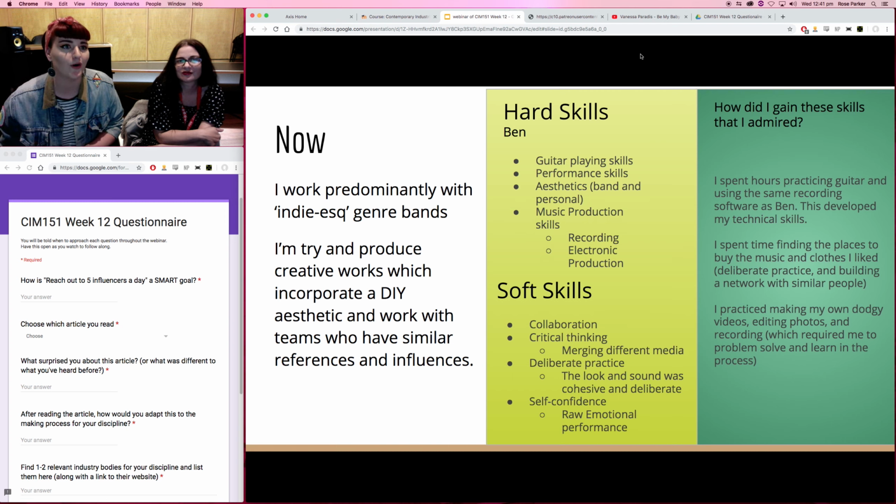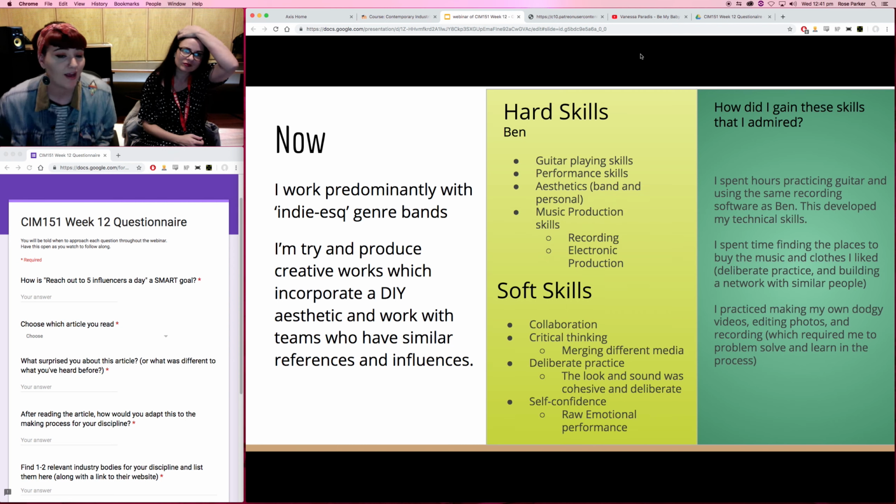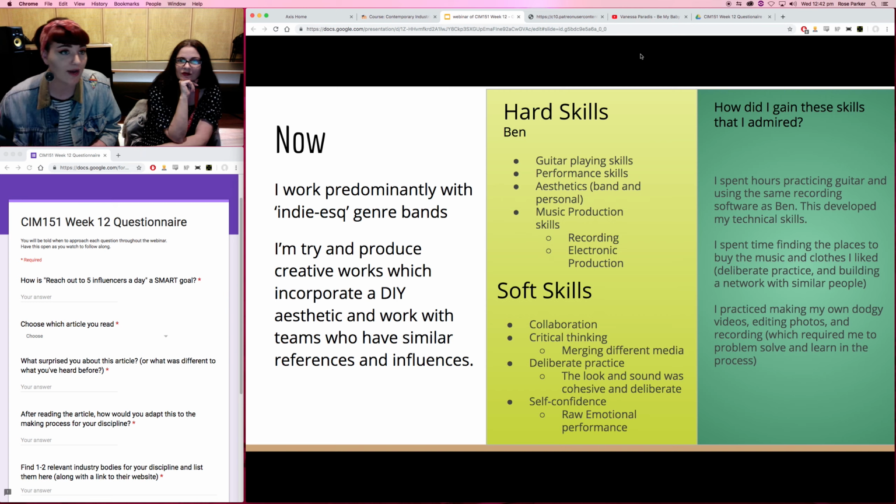It's stuff that people who are willing to do creative stuff and push boundaries and try stuff, not just do a thing to get sales for it. That's what I really like, and that's the stuff that I really like from what Ben does. And I also work with teams who have similar references and influences. When I work with any artists, I talk to them about what they want their stuff to sound like, what their goals are, and I try and figure out how to get there. And the best way for me to do that is figure out what our common references are. If they know bands that I know and we can talk in depth about particular songs, it's really useful for me to have that. So knowing these artists and knowing about people who are highly influential is a talking point when you're working with people in your industry.